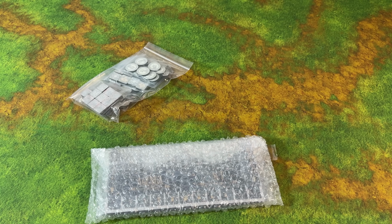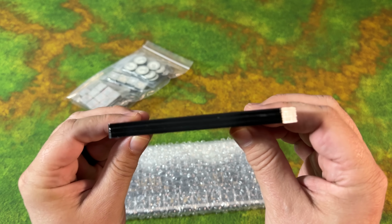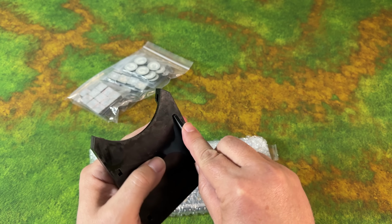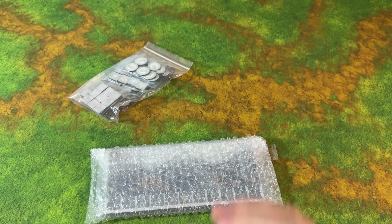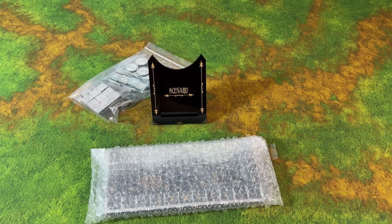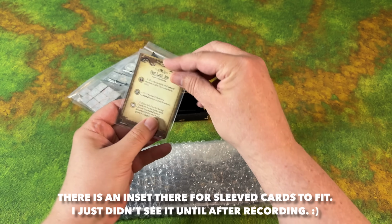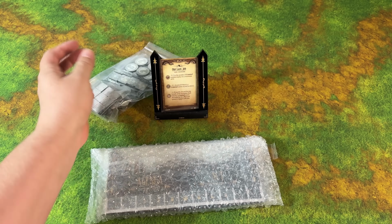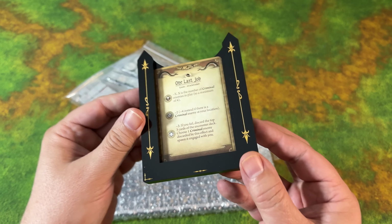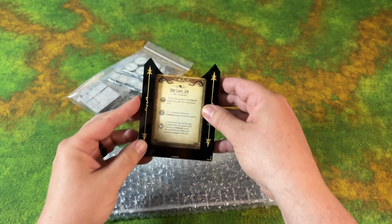All right, so there's the scenario, and you can see it is 3 layers thick. Hopefully you can see that. And on the back it's got pegs for a stand. Of course, I can scrape those off in a bit. But you can have this standing up there with your scenario card. And that fits the card there if you've got it sleeved in something big. It does hang off a little bit, but you really don't need those cards sleeved. So it sits in the inlay really nice there. Of course, you can take those off if you want it to sit flat.